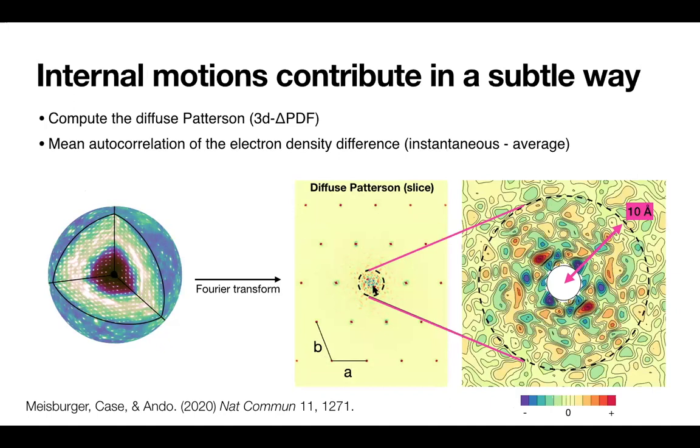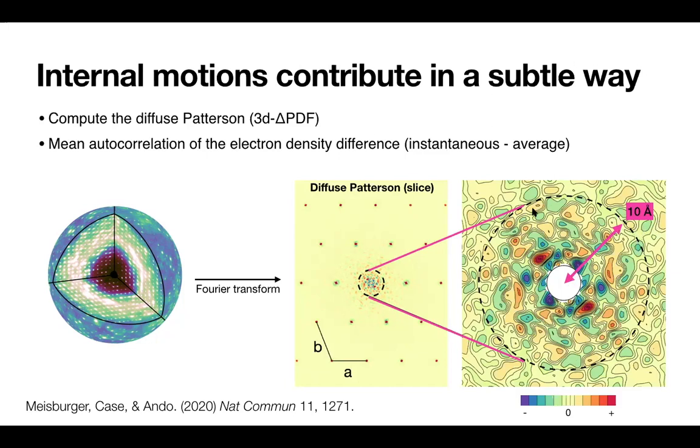And what you can think of this, so here's a slice through this Patterson map. And you can think of a vector in this map, a vector from the origin, as being a vector between two atoms in the crystal. So if we zoom in on the origin, these are going to be the pair distances in the crystal that are small, which we would hope would be mostly within a protein.